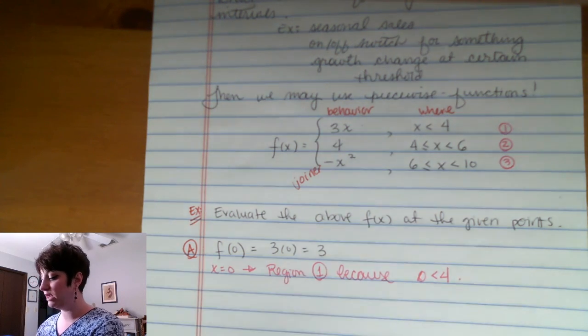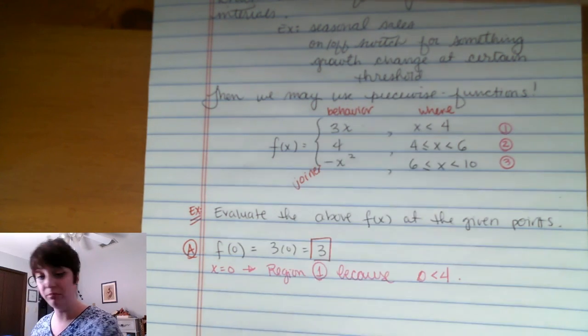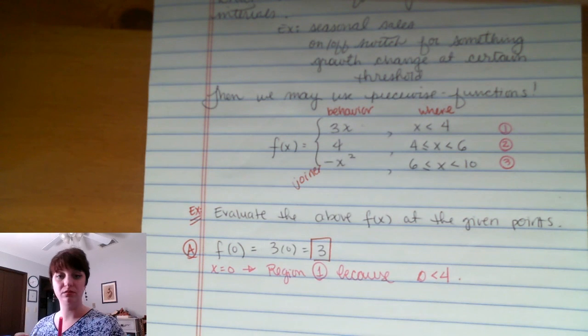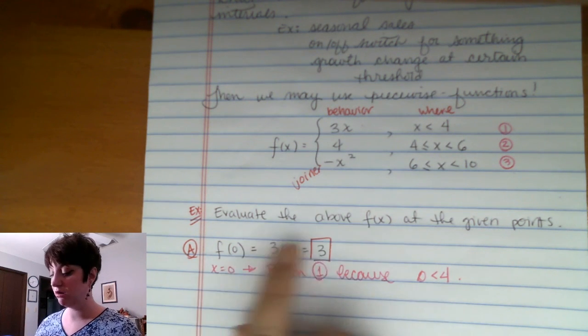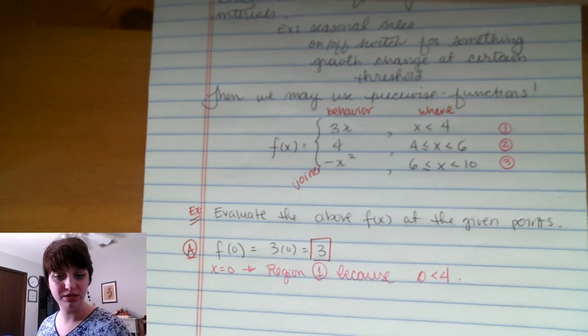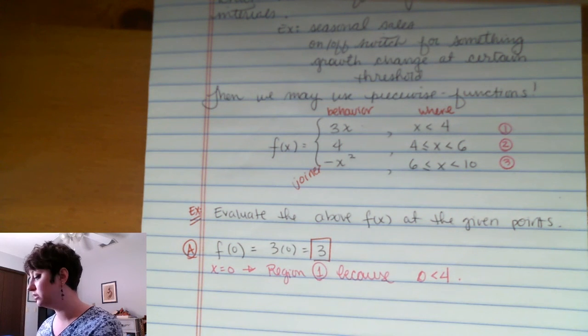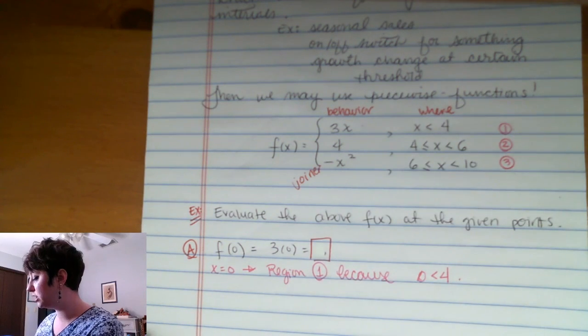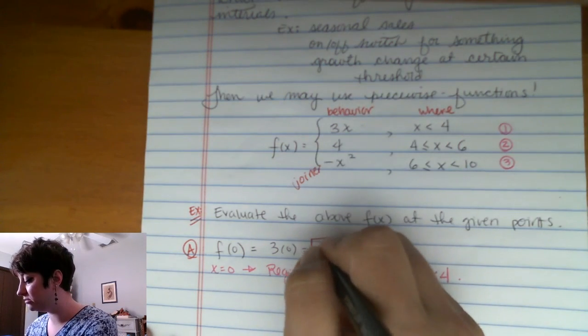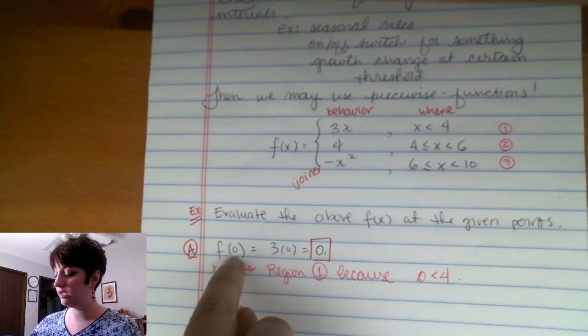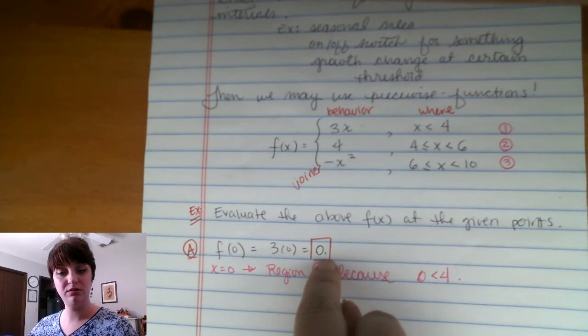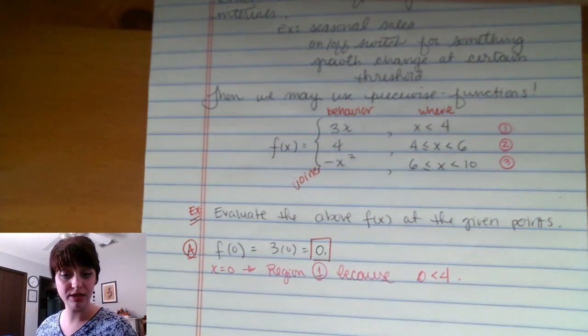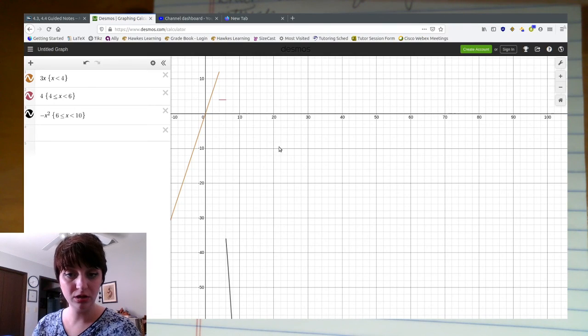That means the point, remember functions and points and graphs and in and out, in went 0. Sorry, 3 times 0 is 0, not 3. Okay. Try again. 3 times 0 is 0. Okay, so in came 0, out came 0. So the point 0, 0 would be on my graph. And if we look, oh, look at that. 0, 0, it's on the graph, just like we wanted to see.